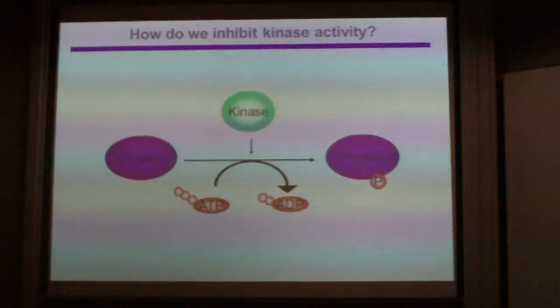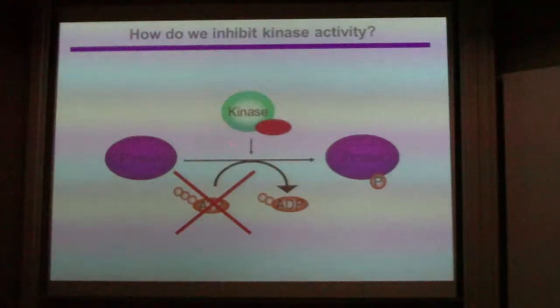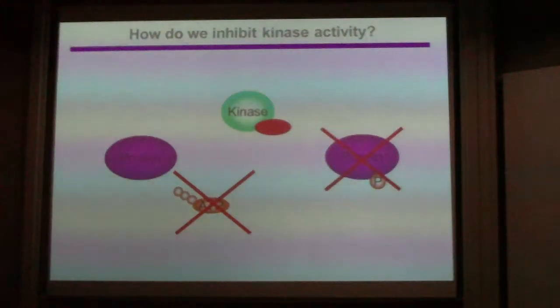This is already a slide which William showed you. Normally a kinase uses ATP and one of the phosphate molecules is transferred to the appropriate substrate. If you want to inhibit these kinases, then you prevent this important step. How do you do this? You add the inhibitor, and the inhibitor binds to the same place where usually the ATP molecule binds. So it's in the ATP binding pocket, and therefore it prevents the kinase from being active. But still, the kinase will be present. And this will prevent your protein from being phosphorylated by this specific kinase.